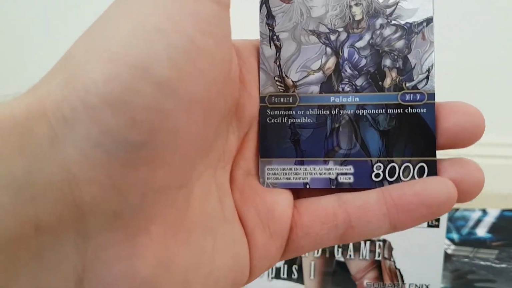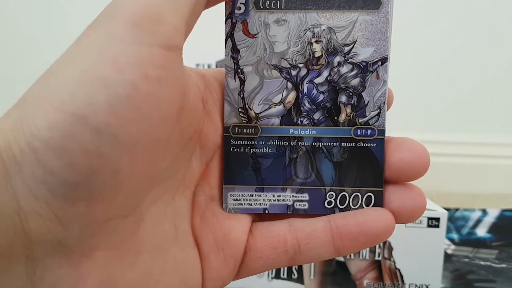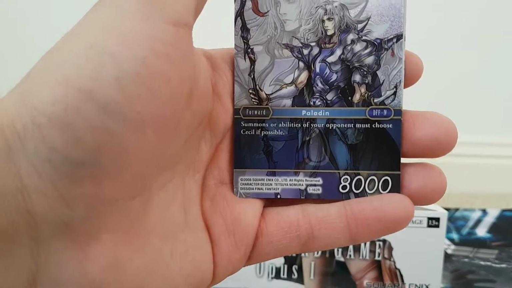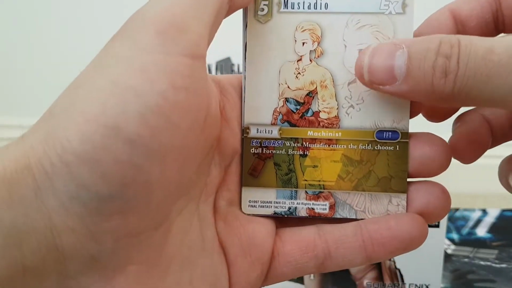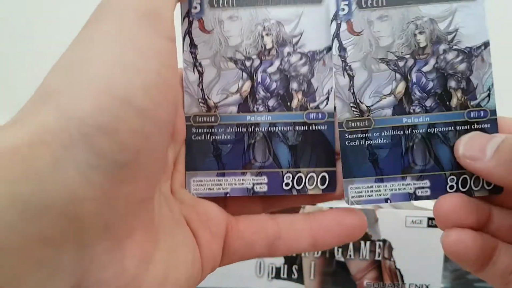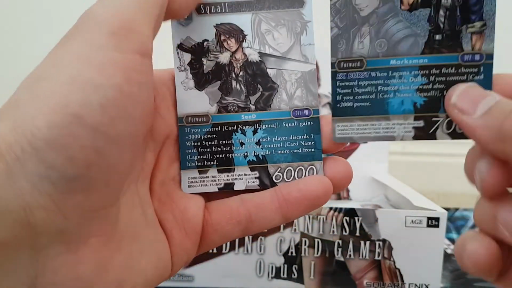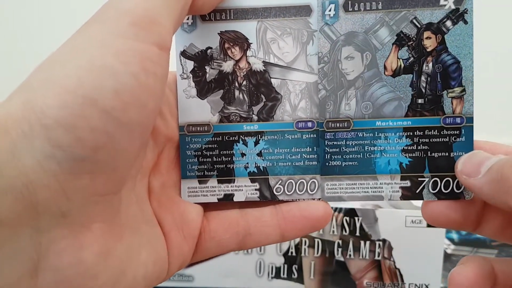Here we go. So if Cecil's on the field, any summons or abilities your opponent can choose must choose Cecil if possible. So that's alright, too bad. There we go. Ah, another Cecil. Essentially the same Cecil, but of course it's a shiny. That's alright. Ah, here we go. Now this squad will pair up quite nicely with Laguna. So that's alright.